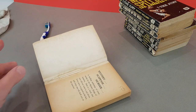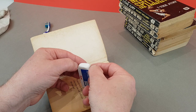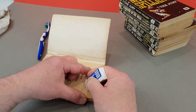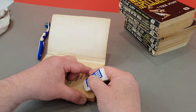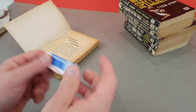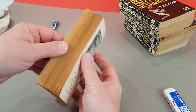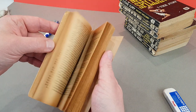Right, next thing then, let's get my rubber. So I use one of these soft Pentel rubbers. Really good, these are. Get them in the art shop, pick them up online. They're only about 50-60p, but well worth it. For all the book cleaning that I do, one of these lasted about two years. So I thought that was money well spent. Gonna create quite a bit of debris today. Right, so internally, I think that's about as good as we're gonna be able to get it. It's got all the pages there. It's mainly gonna be down to the covers.